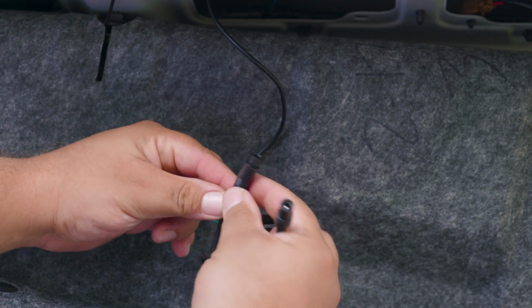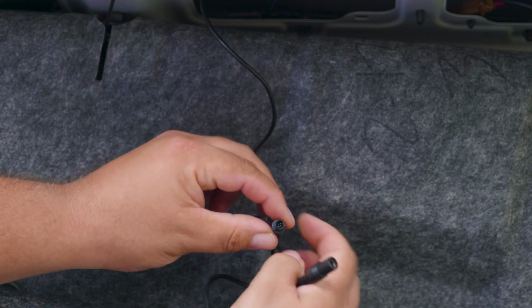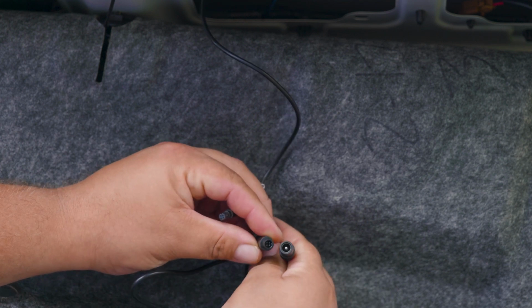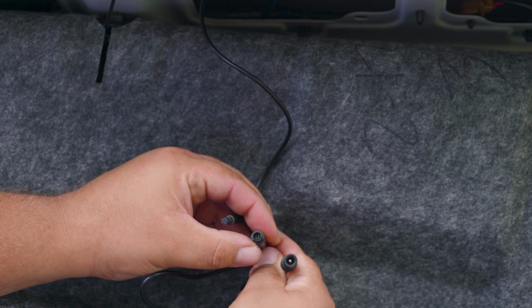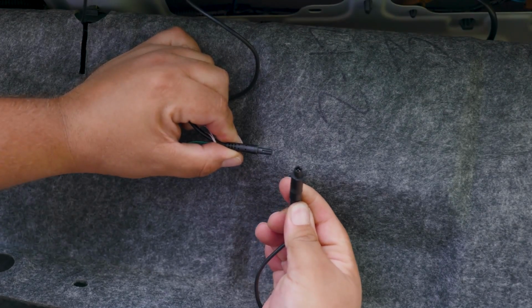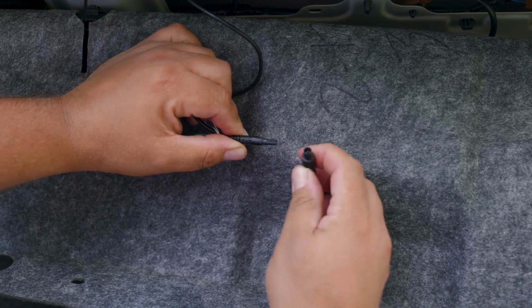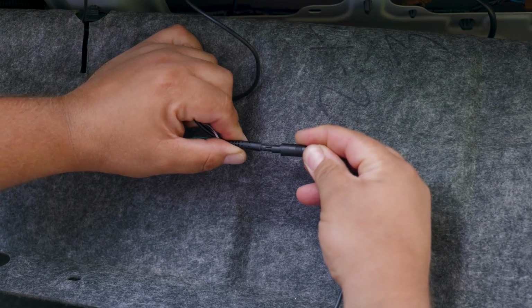But if you're choosing to connect your backup camera using the cigarette lighter, then you want to connect the other side of the cable, where it does not have two cables at the end. It would only have the video connection cable, and you would connect that to the camera cable. And because we're choosing to show both ways, we're going to connect the one for the backup light. So that means we're going to connect the one with the two wires coming out.